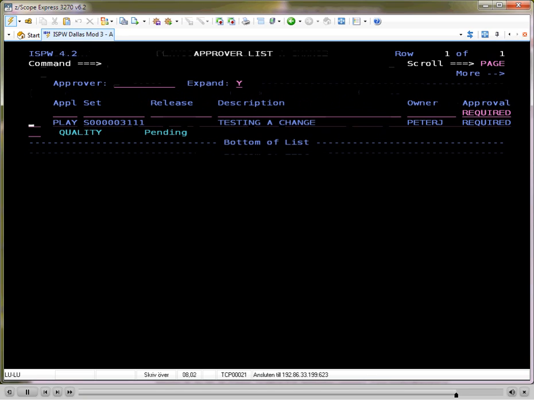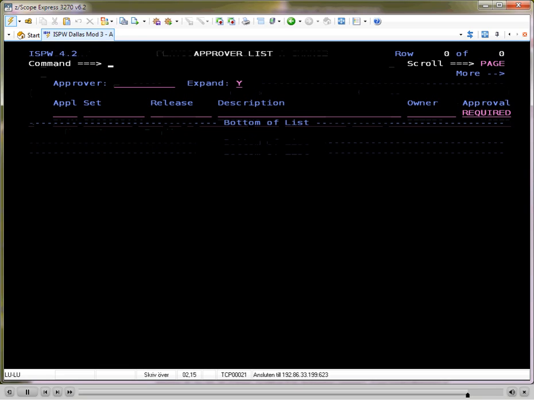You see that this play needs an approve, and I am in that quality group, so I'm allowed to do that approve, and I do that by giving an A in front of the line.